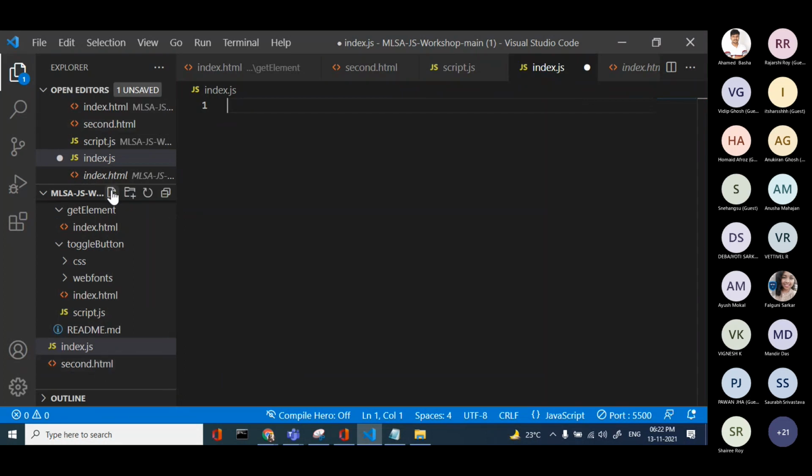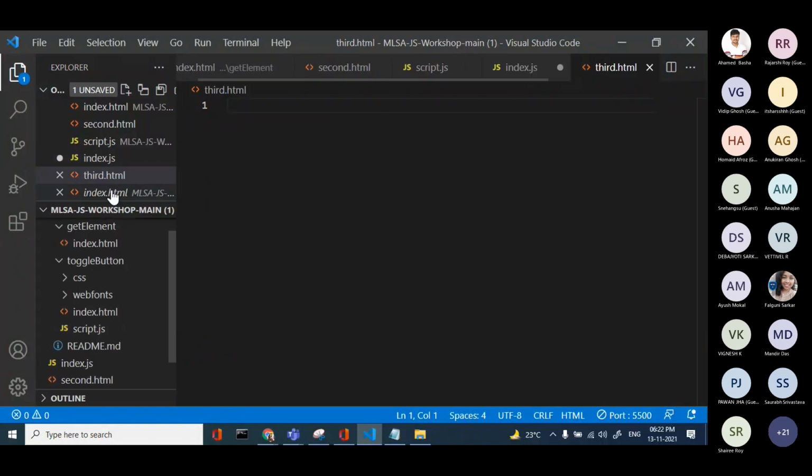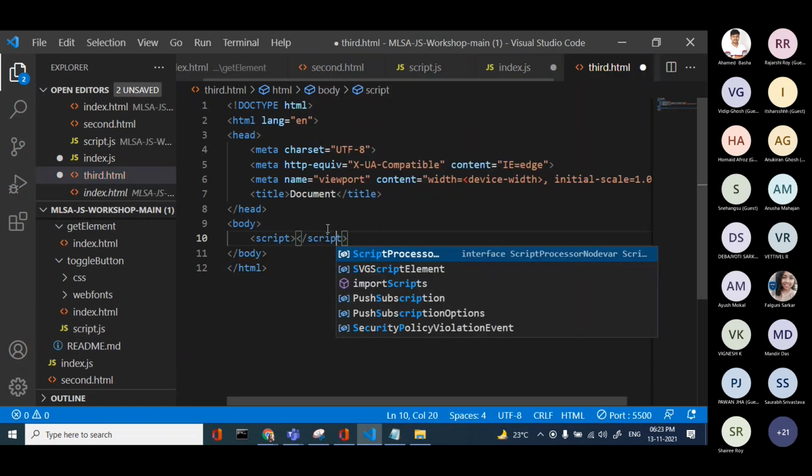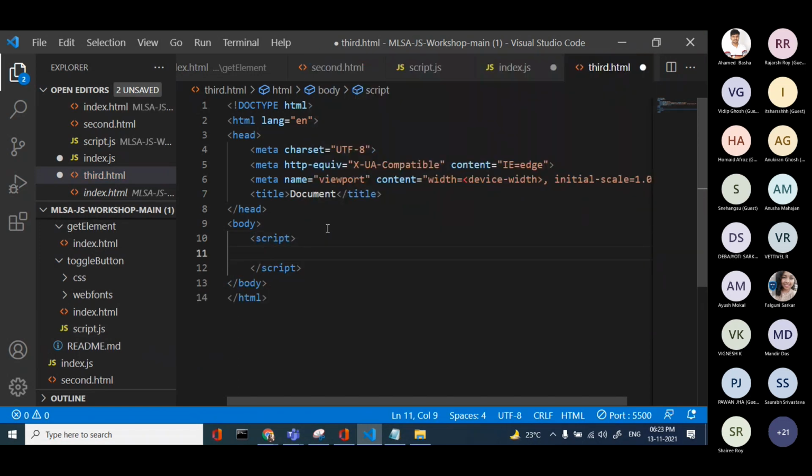the best way to do JavaScript is inside an HTML tag, because then you can see whatever you are doing. So I'll write another index.html or maybe third.html and I'll do inline JavaScript. Don't worry about it. It's the same JavaScript, but it's better because whatever I'm doing right now, you will see it in the console. If I just do JavaScript on its own, I have to run it in the compiler, and it's a whole lot more. But of course, if you want to run it in the compiler, you just have to use the node command and then write the name of your file, so it's a different thing.